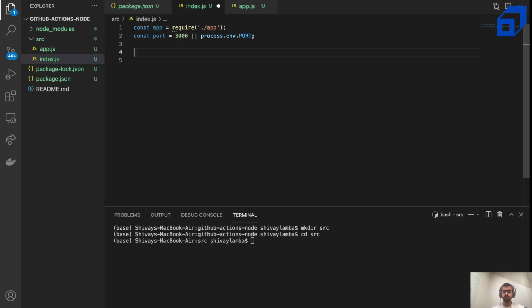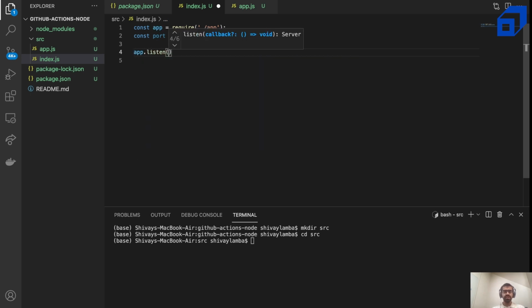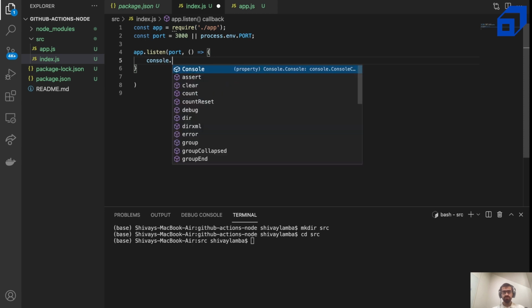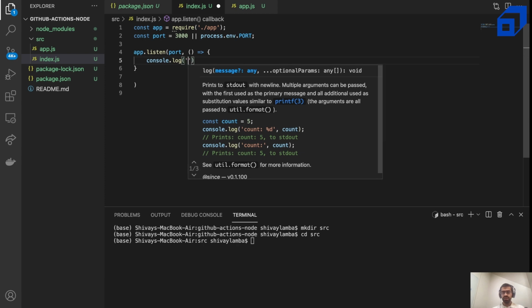Now what we're going to be doing is app.listen. Essentially, it will be listening at this particular port. So we'll define the port, and then we'll define what response we want to see. I'll use an arrow function and do a console.log on our server side that tells us that yes, it is listening.